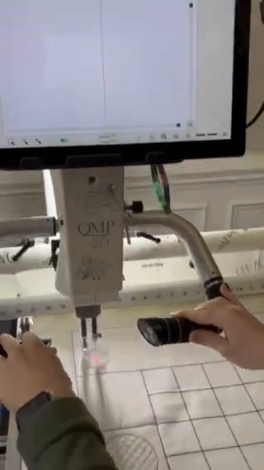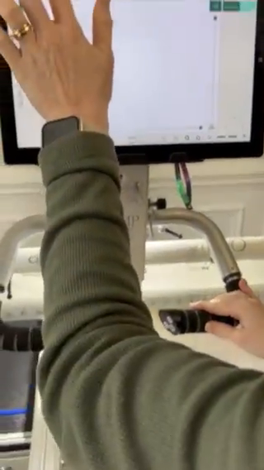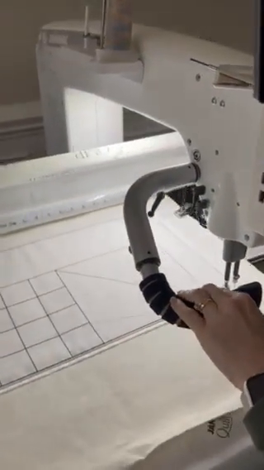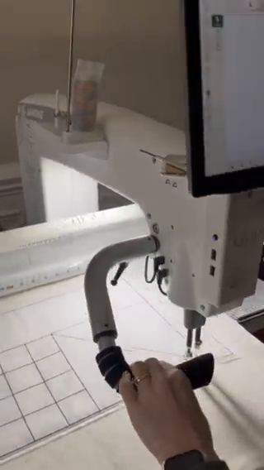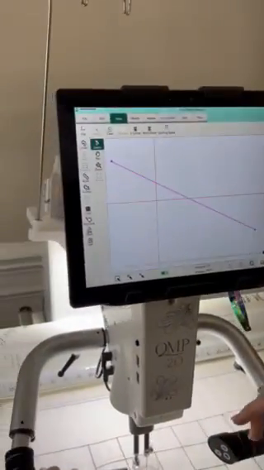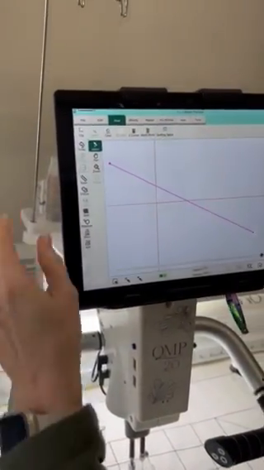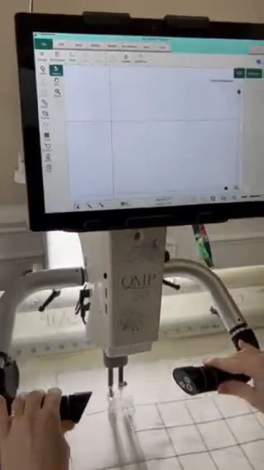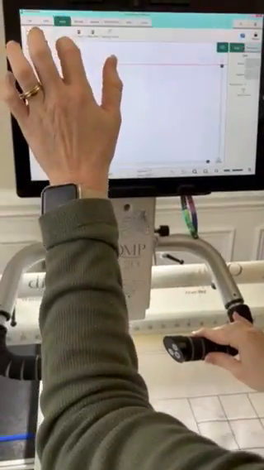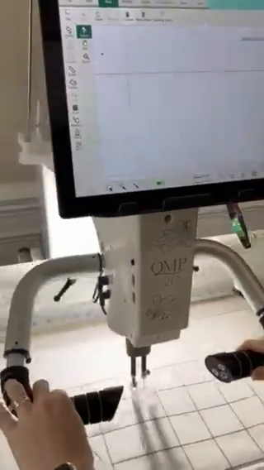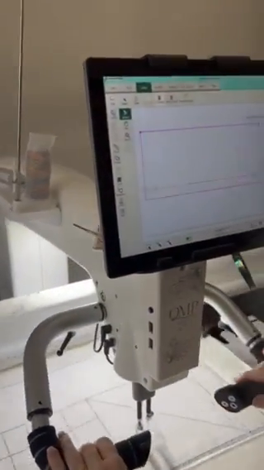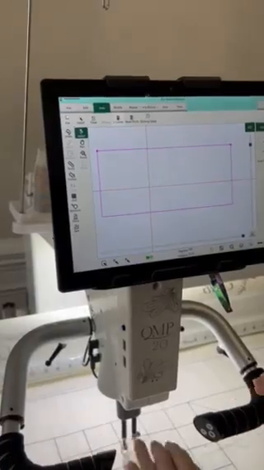So let's just say I am setting up an edge to edge. So I'm gonna real quickly set up a 2-corner area. And since my quilt's, oops, I didn't do that right. Hold on. I don't know what just happened there. There we go. I don't know what I did wrong. Somebody might have watched me and knows.